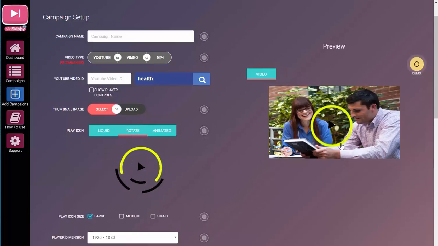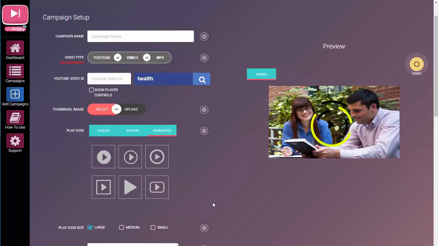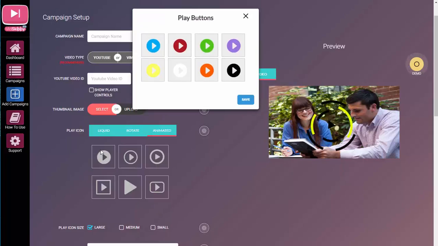And you can see you can have the rotating animated button on there, or simple animation buttons. And what these buttons do is actually pulsate, and I'll just show you one now, for example. So you can choose from those six there, and each one of those will have a color variation.